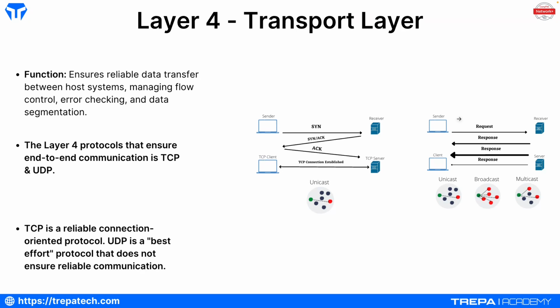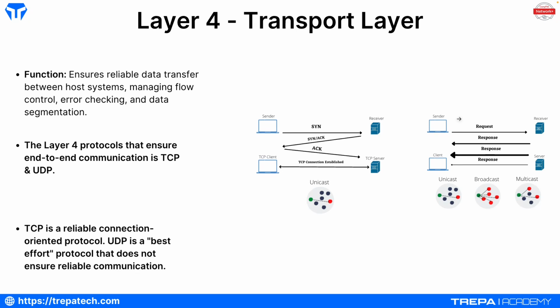Now, with UDP and IPv4, we have one-to-one communication, one-to-all communication, and one-to-many communication. So one-to-one is going to be unicast, one-to-all is going to be broadcast, and one-to-many is going to be multicast. And broadcast and multicast is always going to be UDP-based. It could also be unicast, though, as well, right?